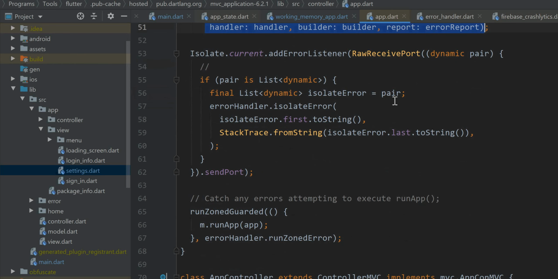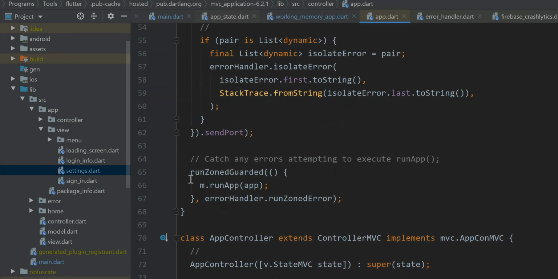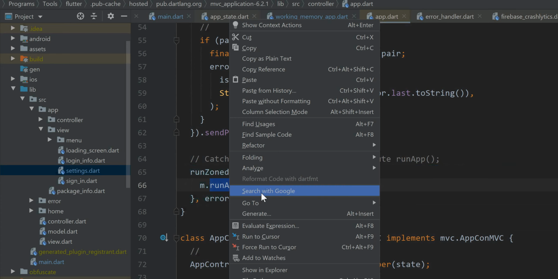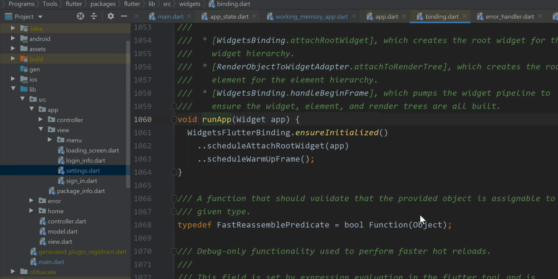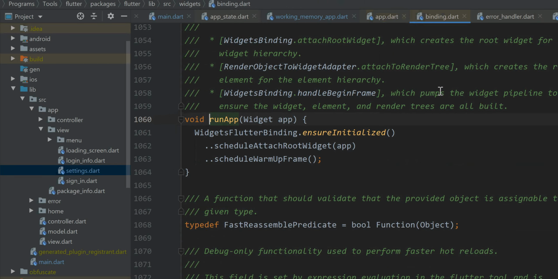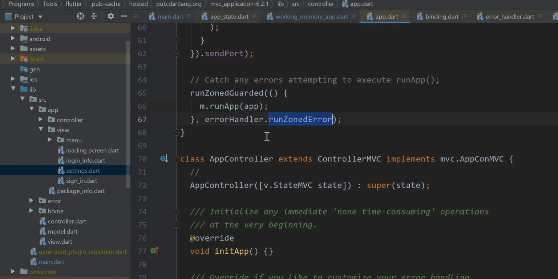So this MVC framework handles isolate errors, errors in the zone itself. Here is the Flutter framework's run app method. It's wrapped in a guarded zone so that if it itself has errors, the error handler will handle it, I should say.